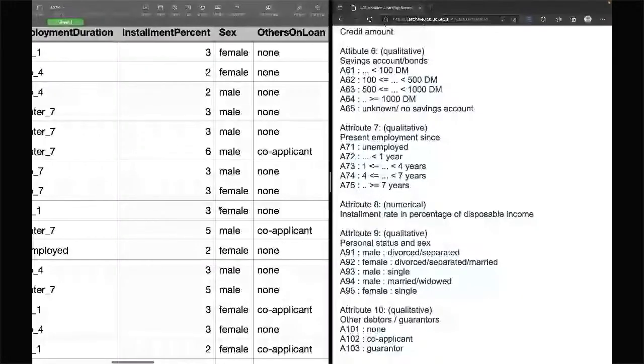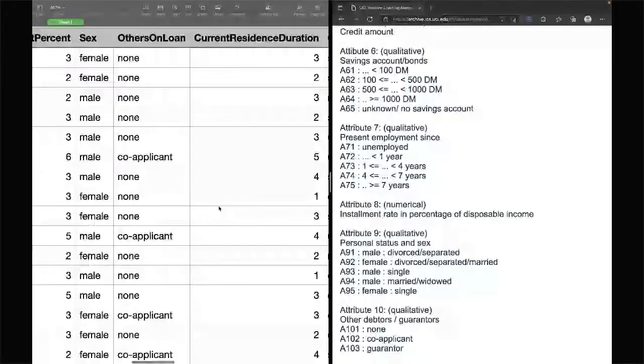And then we have others on loan. So let's say the loan amount is really high. So if he's applying, he might apply with a co-applicant, because if he's starting a business, he might be applying with his business partner. And if he or she is taking equipment, or buying furniture, they might have the co-applicant as a spouse.